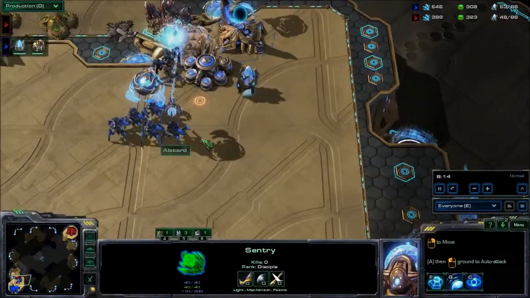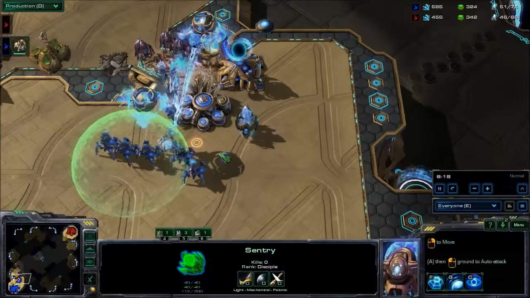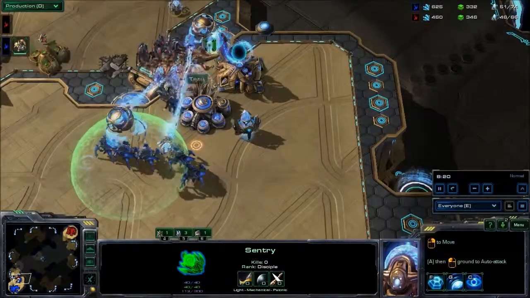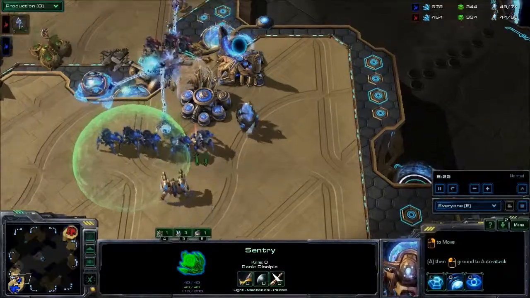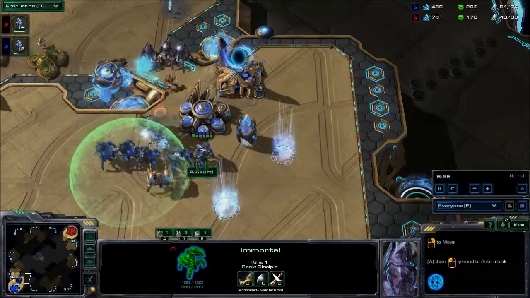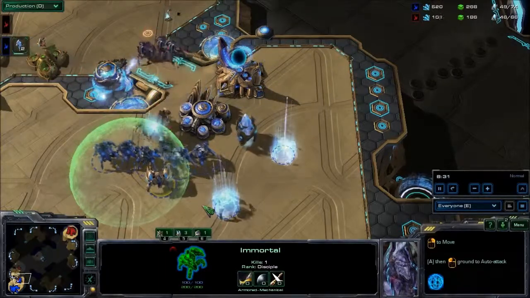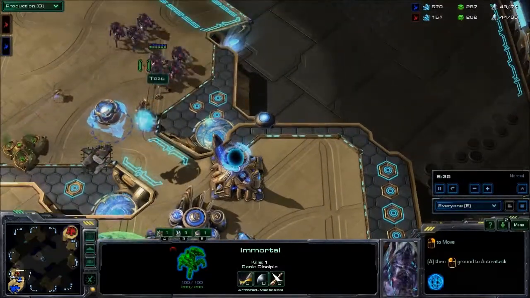I got the high ground, Anakin. You can't beat me. I've got the high ground. Let's see, I also got the concave. Concave and the high ground for the win. Immortal. Slot's really good in this fight. Stalkers, not so much.